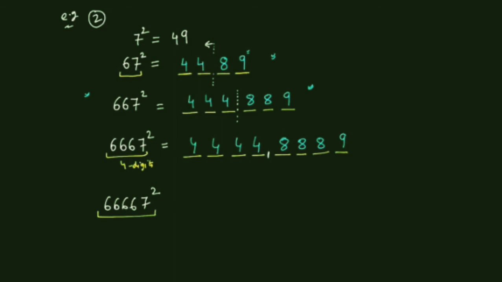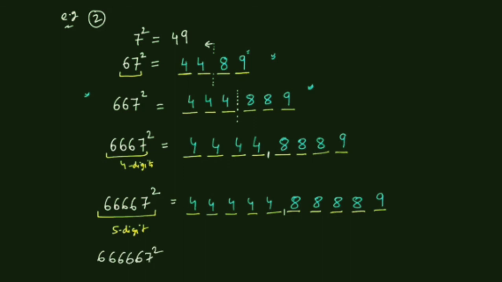Now here, if you see, we have 5 digits. So in the answer part we are going to have 10 digits. Let's make 10 places for that. After making 10 places, we will split it from the middle. At the first 5 places, from 1 to 5, we are just going to write 4. At the end we are going to write 9, and in the remaining places write 8. Clear? In just 3-4 seconds we have found the square of such a big number.